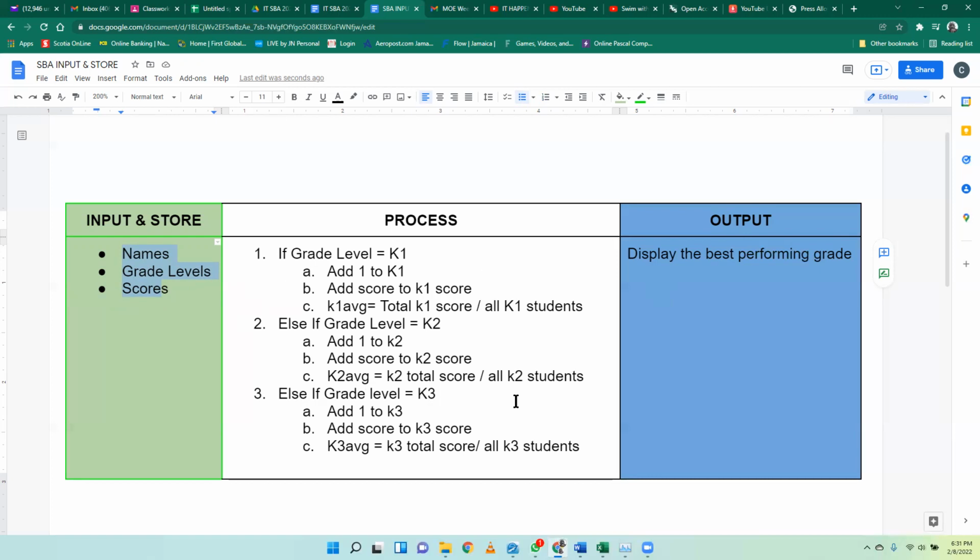So about 7:45, we're going to join, but that's over an hour from now. That is about an hour and 15 minutes from now. So you have more than enough time to get that done. After you get that done, we start adding this part in. If it's K1, if it's K2, or if it's K3, you start adding that section in.